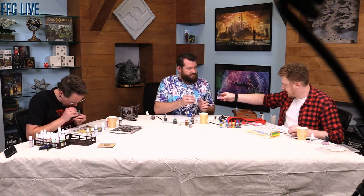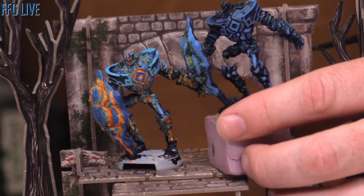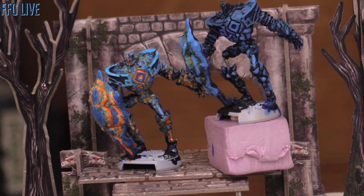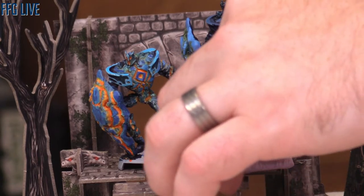So, you want to do an update? I'll show you. I'm getting a little bit of that glow started. So it kind of just looks a little watery and green maybe, but the glow will be a little yellowy towards the edges and gets more intensely orange as it reaches the center.